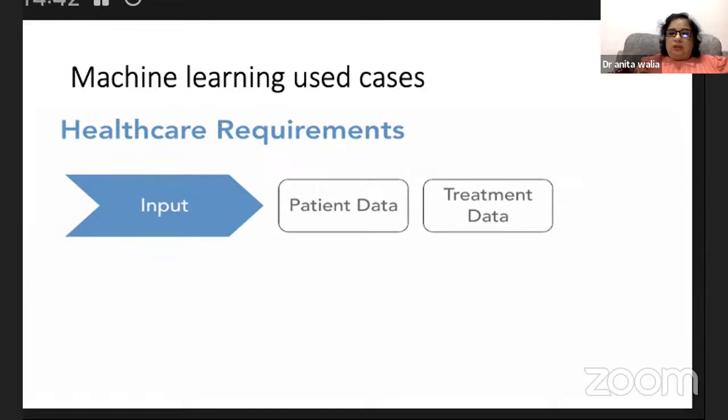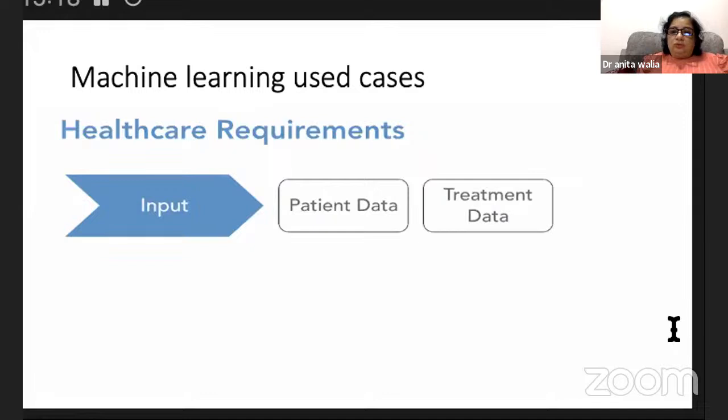That means the tests, the prescriptions, the number of times the patient has come, the heart rate or blood pressure monitoring, all kinds of health parameters which are recorded, all information related to the current health of the patient, and also any treatment that the patient might have undergone, which may not be related to the current situation, but the past treatment data.